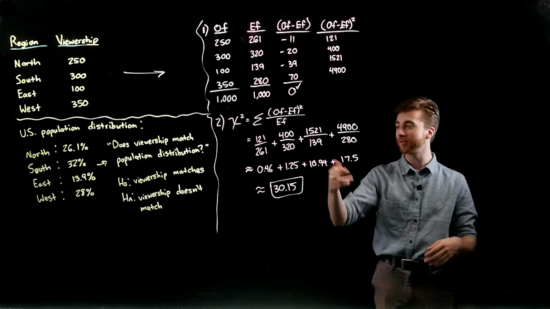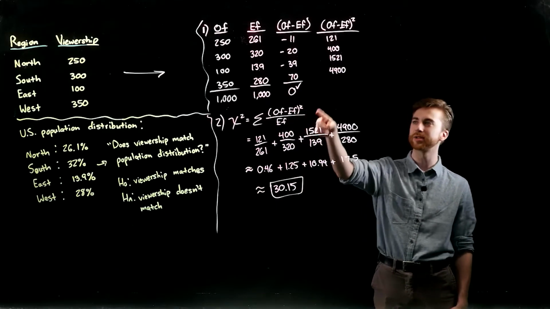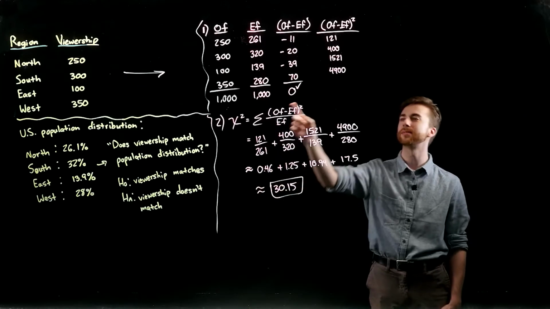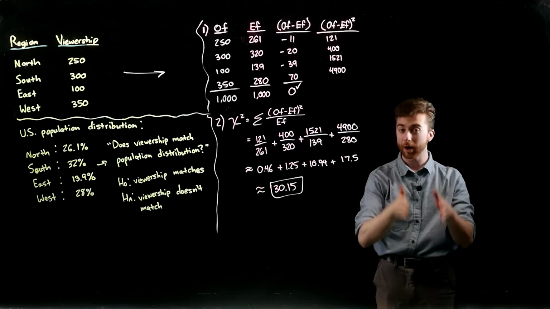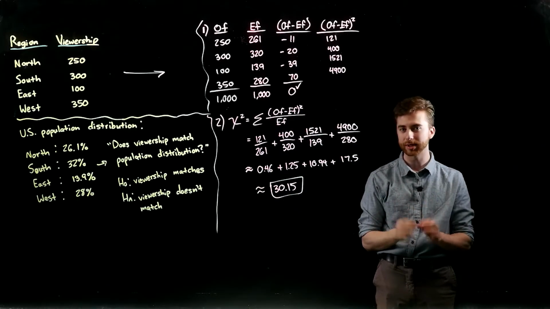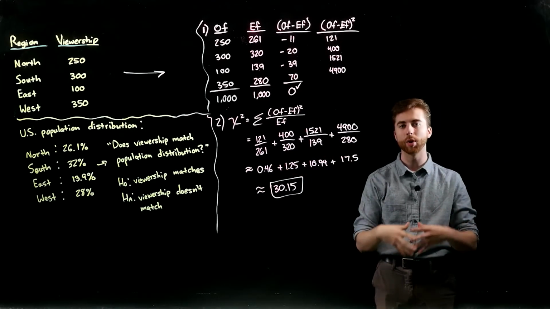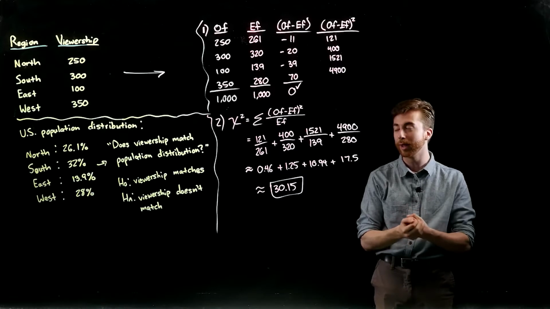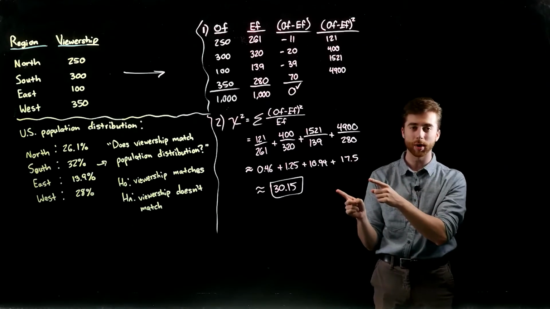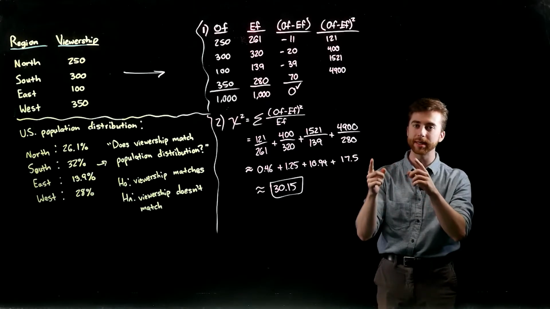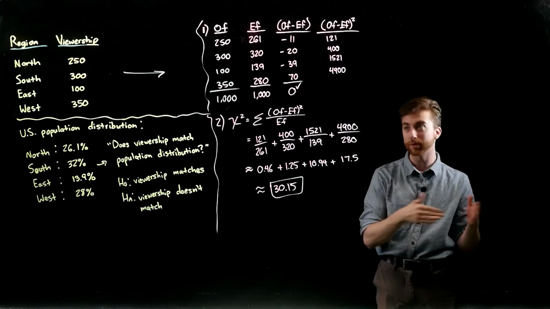And you just do that for every single one. 13.9% times 1,000 is 139. 28% times 1,000 is 280. So there are all of our expected frequencies. Just keep that in mind. There is a difference based solely on the context of the problem, what it is we're wondering about at a core level, and you just tie what we're wondering about to the expected frequency. Everything else is plug and play. So let's do that part now.